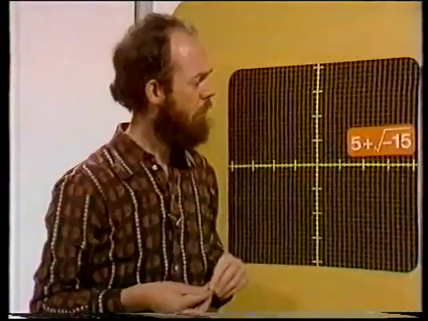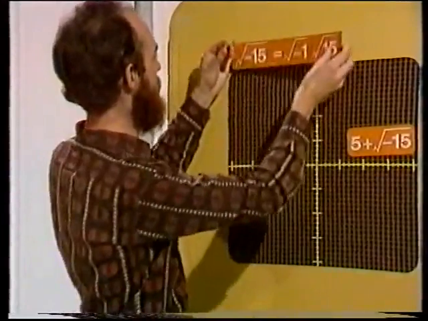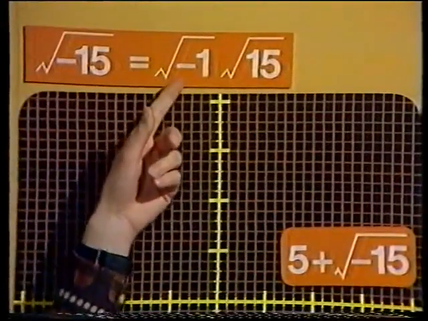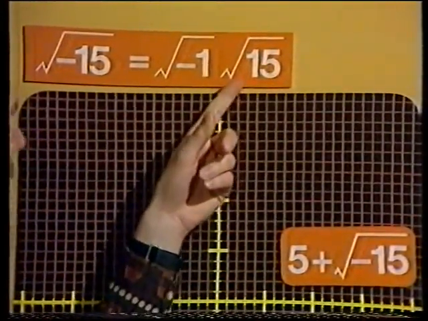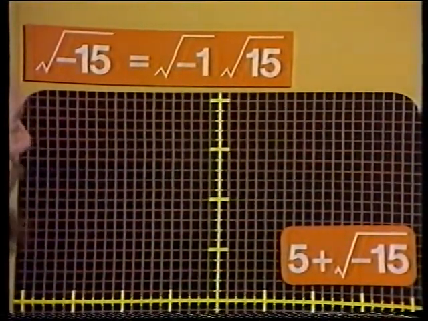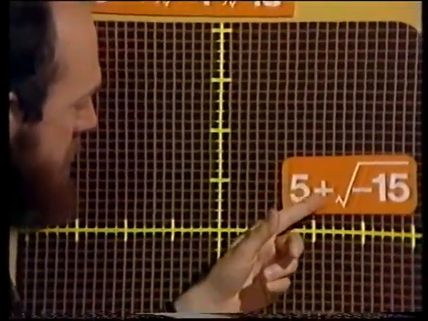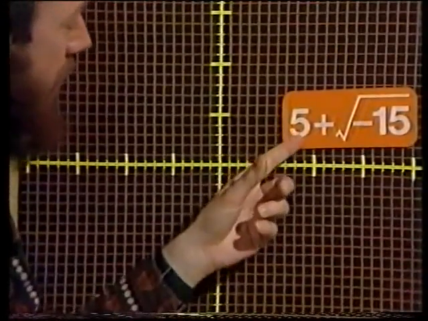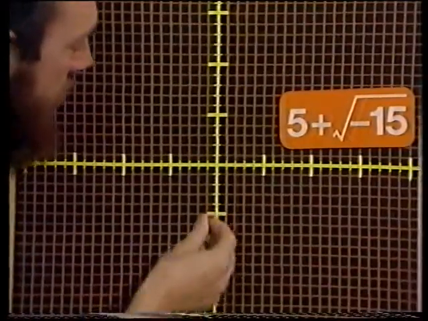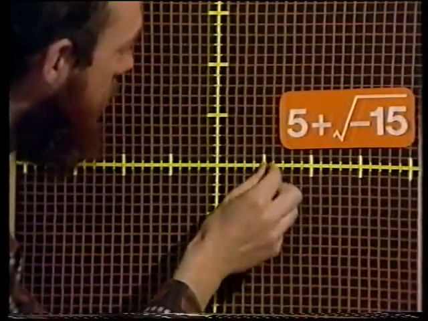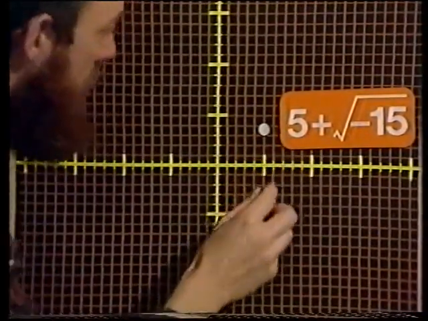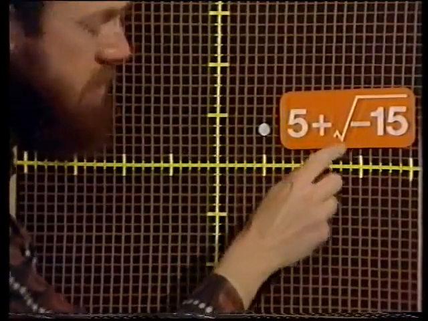Well, it's a little easier if we rewrite it this way and take the square root of minus 15 as the square root of minus 1 times the square root of 15, because that number we really do understand. It's a real number, and it's a little bit less than 4. So I can take for 5 plus the square root of minus 15 as a pair, 5, and the square root of plus 15. And I'll put my number in this plane by going 5 units along for the 5, and plus, so I'll go up root 15 units to there. So that's where I'll put 5 plus the square root of minus 15.